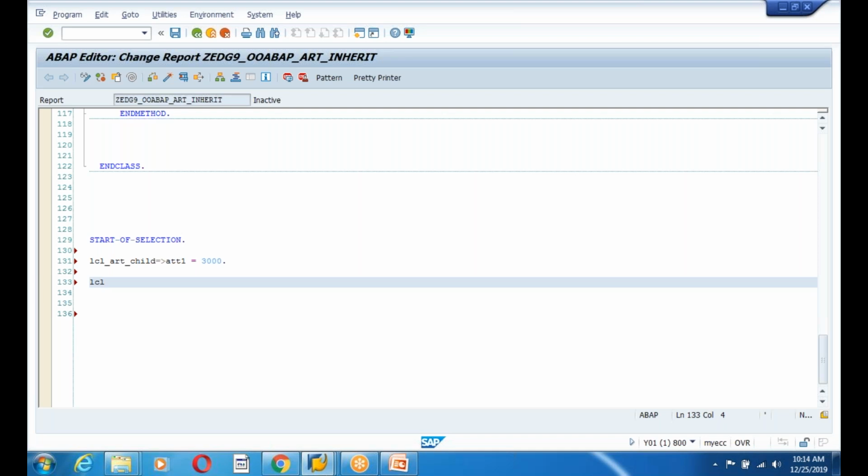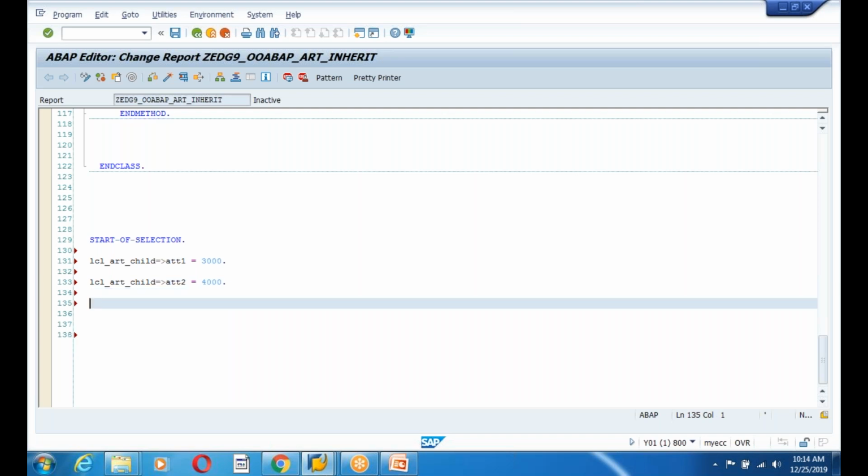And for the LCL child class object, the next one is attribute 2, which is equal to 4000. And next is LCL underscore even, which gives me the child class as well as the parent class objects.